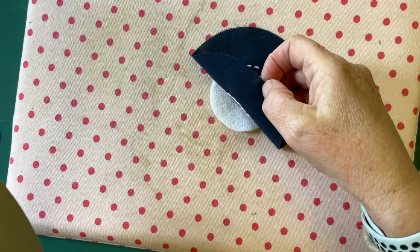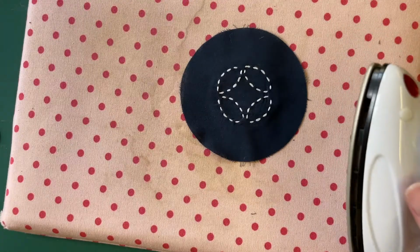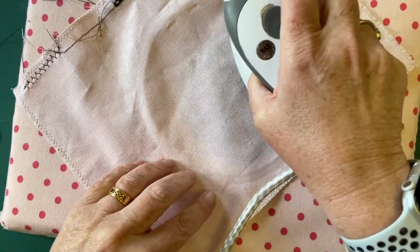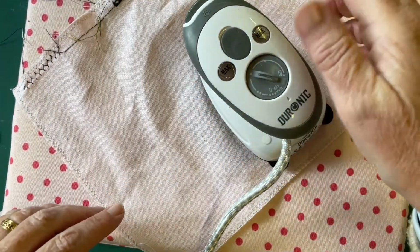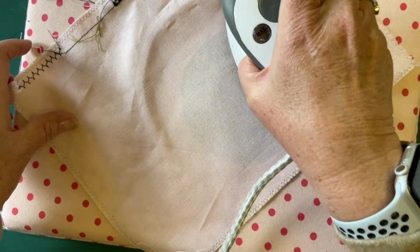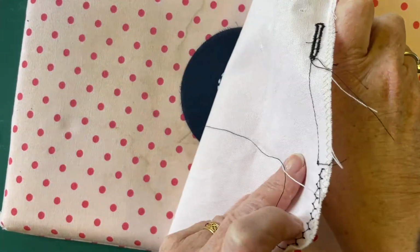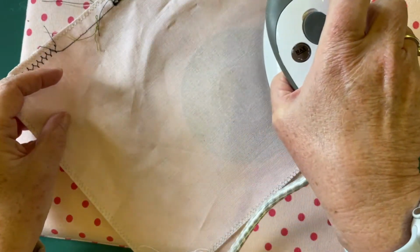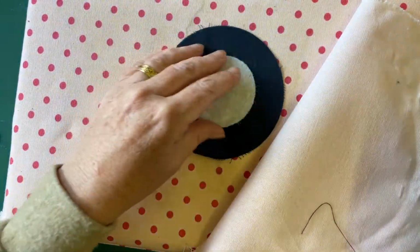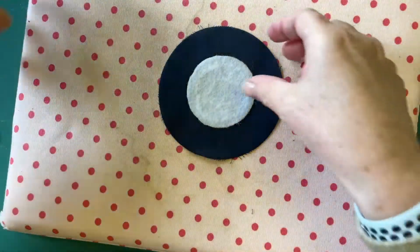Make sure I've got the sticky side up. Already had to clean my iron once today. I think I'll use a bit of paper over that, or a bit of cloth. Let's see if I've got a bit of cloth here. That'll do. Just to protect it ever so slightly. I'm not sure my iron's hot enough yet, we'll see. Yeah, okay, that's attached. Let's get rid of that.